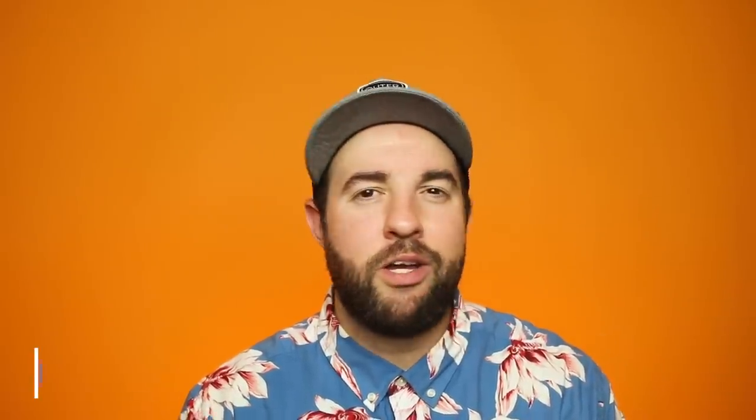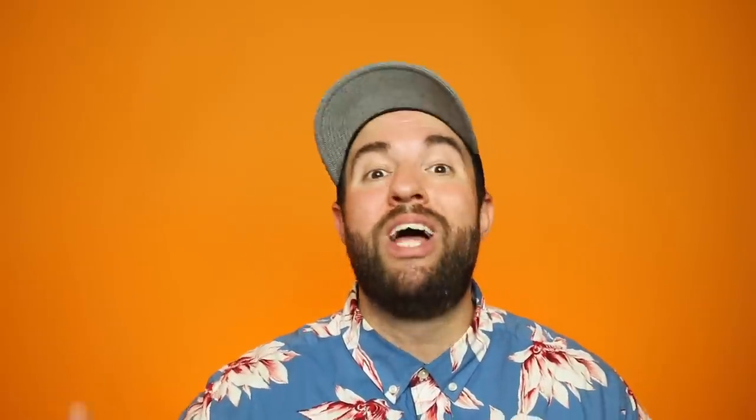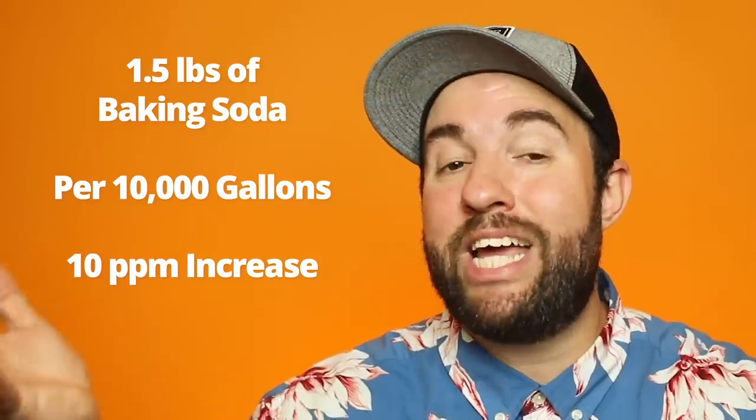The first thing — you definitely have this in your home, and if you don't, I would be shocked — baking soda. Baking soda is an excellent cleaner. You can mix a little bit of water and a lot of baking soda to make a paste, which is really helpful to clean tile and grout in your in-ground pool. Baking soda also increases the alkalinity in your pool water. You can sprinkle or broadcast baking soda in your pool — you need 1.5 pounds per 10,000 gallons of water, which will raise your alkalinity 10 parts per million.